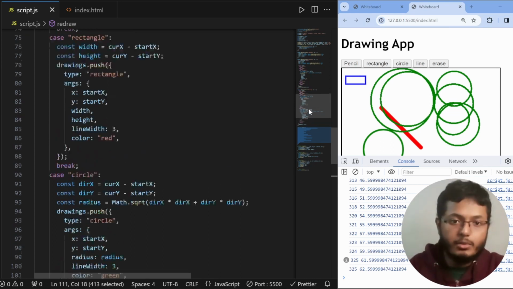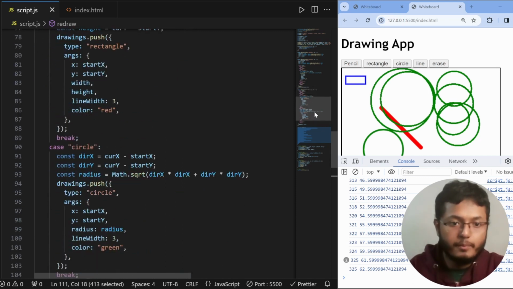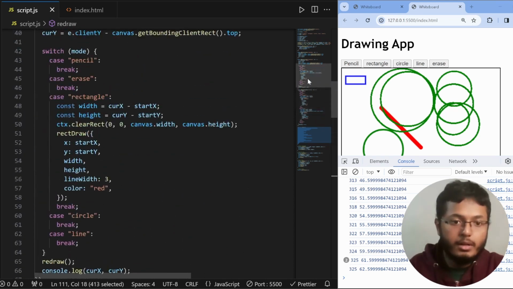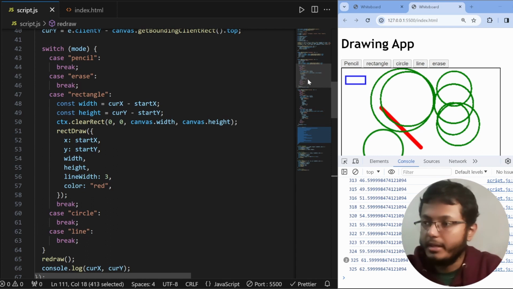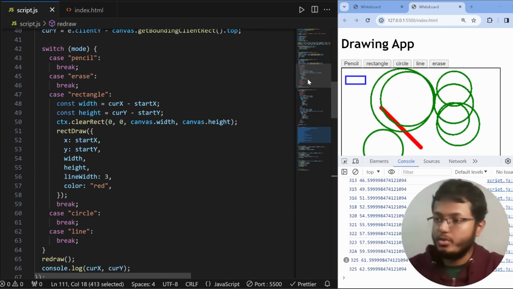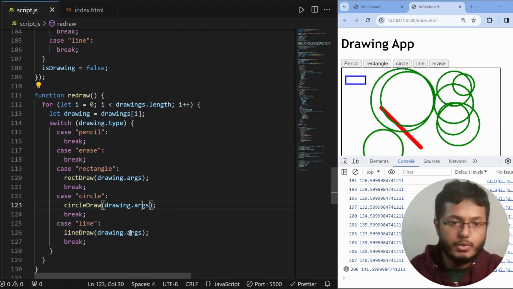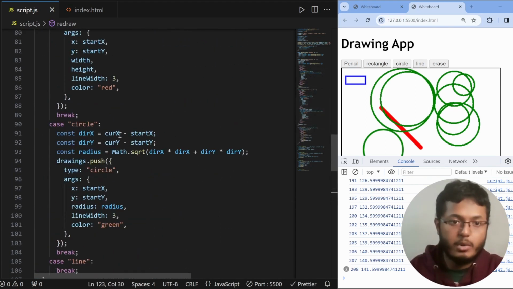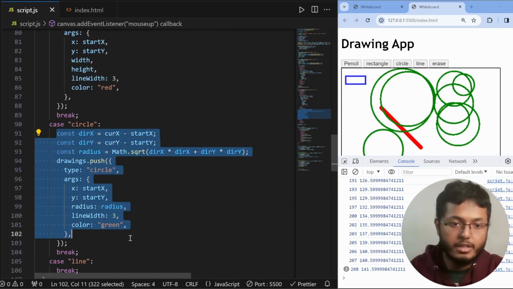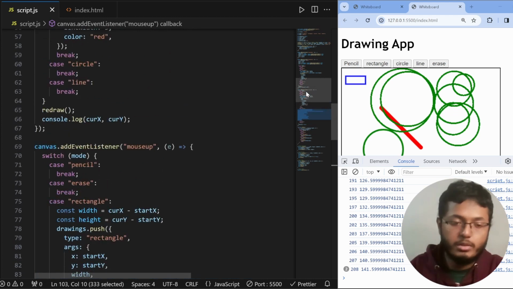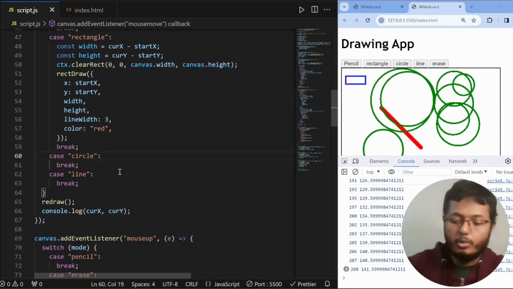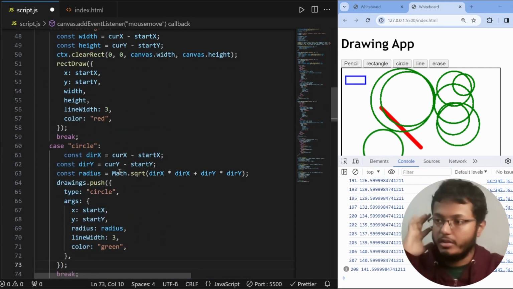And that is because we have our mouse move. In the mouse move, the circle is totally empty, because in the mouse move also we need to add these things, like we need to draw the circles every time we are hovering. So that is why we are having this issue. So what we can do is simply inside our mouse up, we will copy everything. Maybe we don't need to push, but we will need these arguments. So let me just copy everything over here.